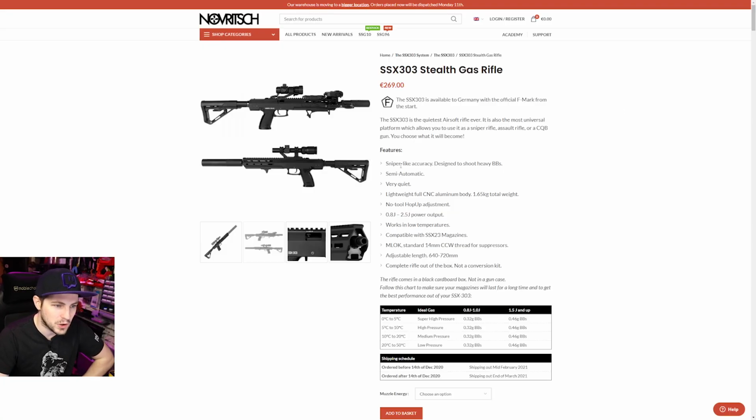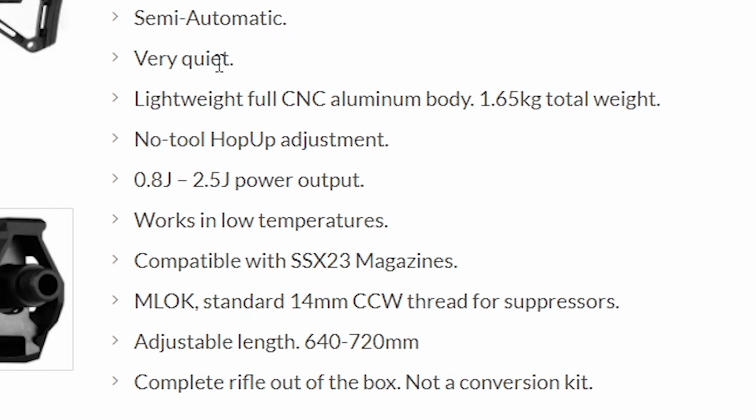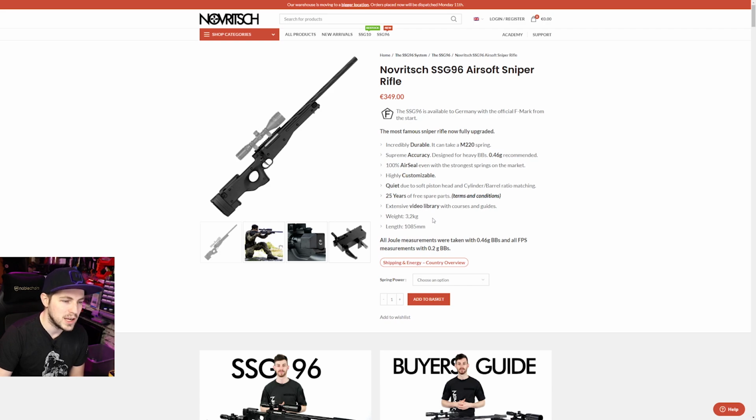What are the other specs that it's got though? Sniper-like accuracy, designed to shoot heavy BBs, semi-auto like the Mark 23 is, very quiet, lightweight body, 1.6 kilograms. What's that? Half the weight of the SSG96 almost, if I remember. Let's just check that. The SSG96 is 3.2 kilos. So having a super light sniper rifle, or, you know, kind of semi-auto DMR, wouldn't be something I'd sniff at, really. I mean, that's nice. I've said before, I think the SSG96 is a little bit too heavy, so having something half the weight, nice.